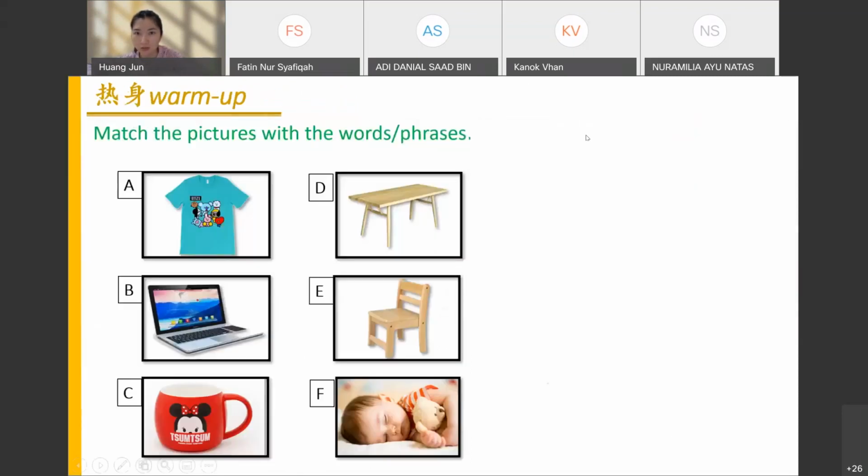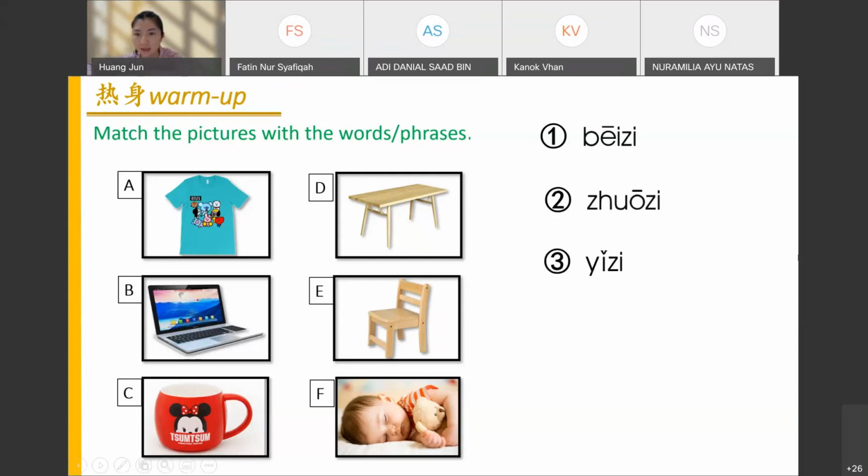So right now, look at new words in lesson 5. I already gave you the MP3 for lesson 5, so I hope you already listened and checked the new words. Then look at the warming up. The first one, 杯子. Which picture matches the word 杯子? Picture C over there. Okay, 杯子 means glass. We drink water. Number 2, 桌子. 桌子 is picture D, table.